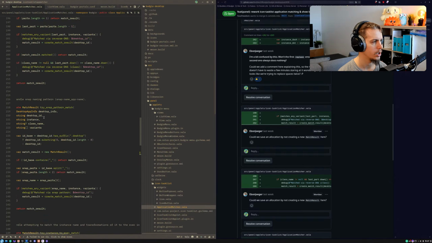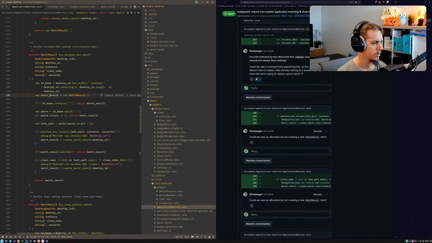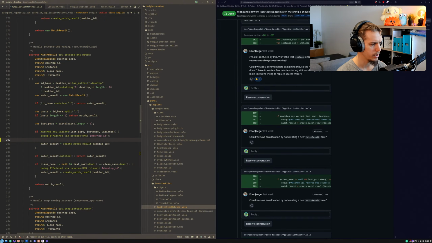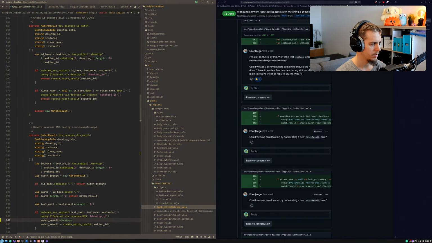So he mentioned on 202 the creation of, see, can we save an allocation by not creating it? So the thing about that is, I think we could probably do match result dot desktop ID is equal to desktop ID.